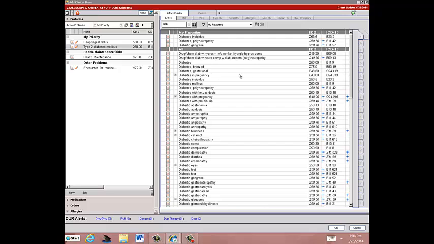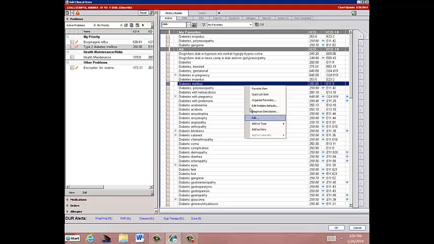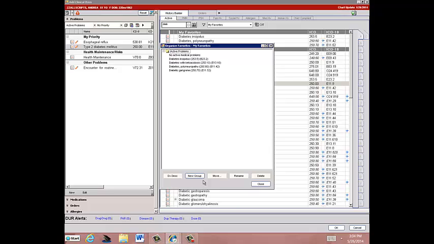To create a folder for your problem diagnosis, you must be in the Active tab of the ACI. Right-clicking over the body of the active diagnosis, choosing Organize Favorites, choose New Group, you can then highlight each specific diagnosis. Using the control key will allow you to select multiple diagnoses. Then you can drag and drop into that folder. And when that folder is open, the diagnoses that are on the favorites list will now be grouped under the desired group heading.